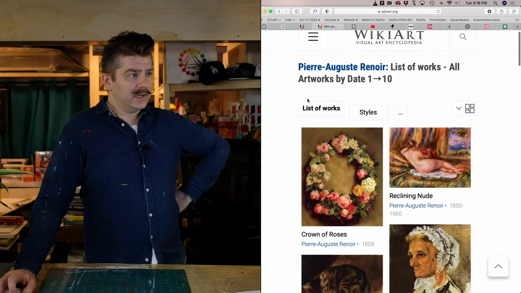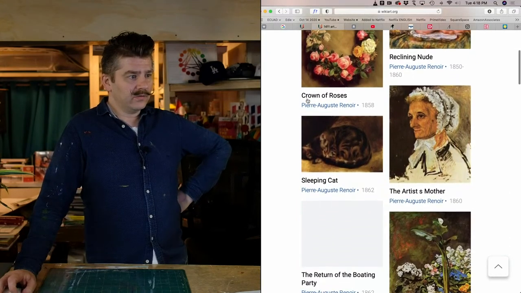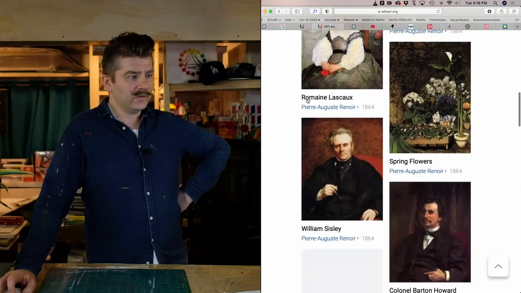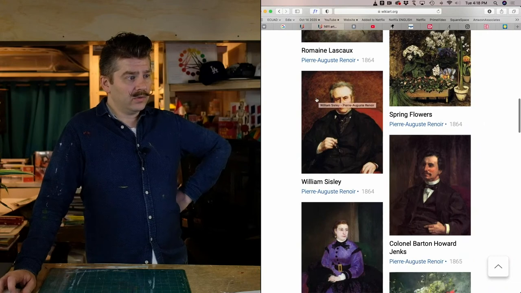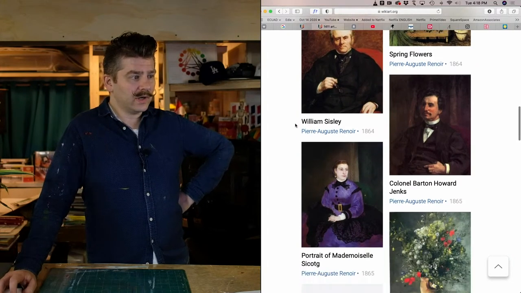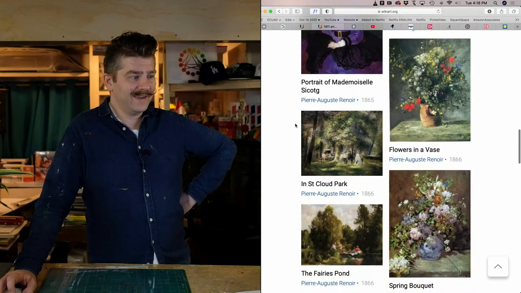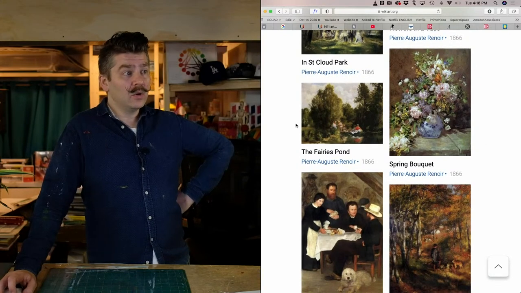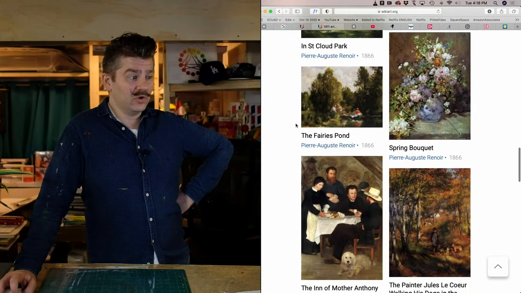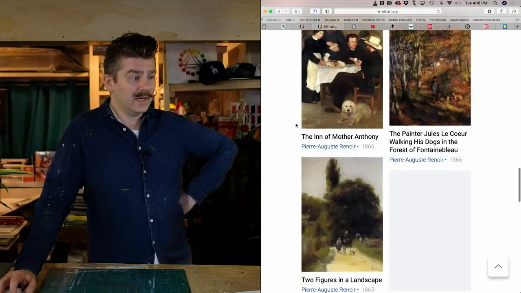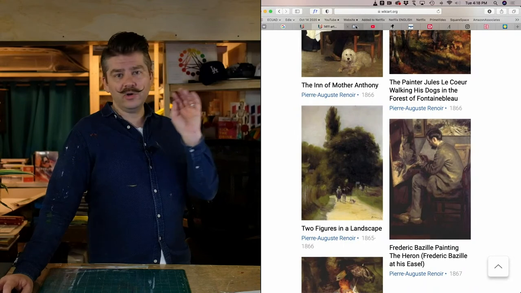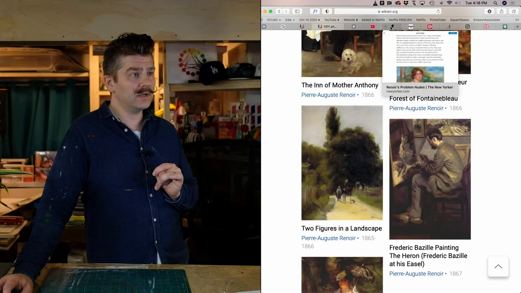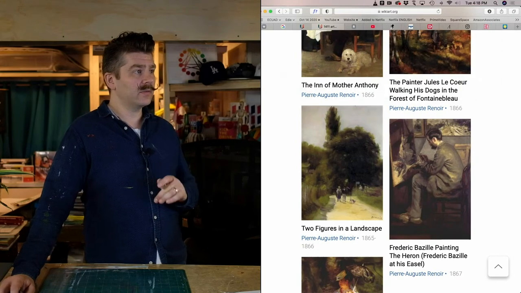As we go here, these are from his earliest beginnings, where he's still learning, but this is when he's in his early 20s, right? And these are all pretty good right here, right? So he had a long career and did a lot of great painting during that career. But you can do lots of searching on Renoir. We'll come back to some of this stuff here.